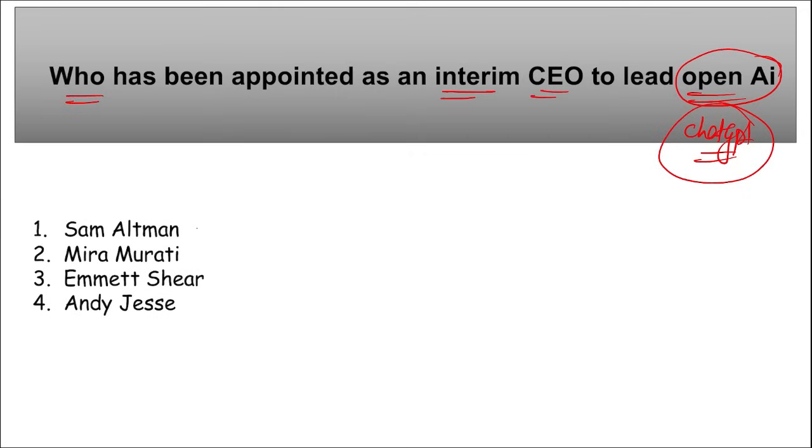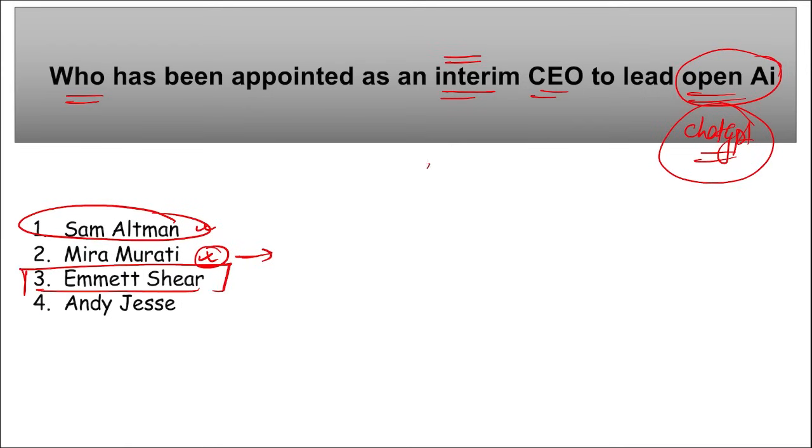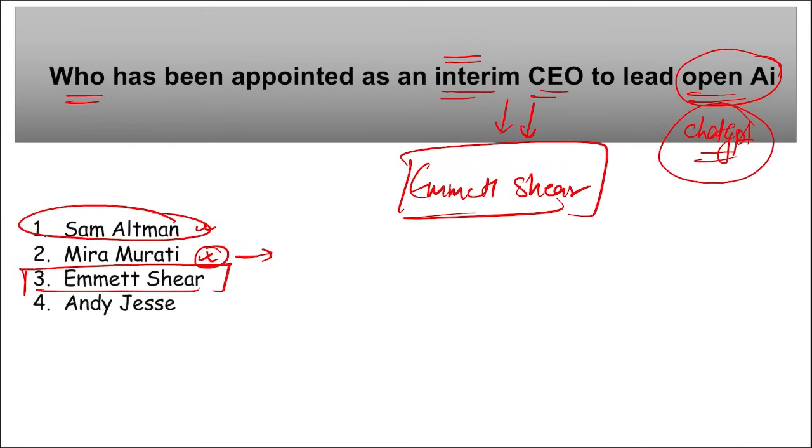And even multiple colleagues of Sam Altman who were working in that OpenAI have also stated that if Sam Altman leaves the company and goes to work for Microsoft, then all of them will be leaving the OpenAI and they will be working with Sam Altman. So earlier Sam Altman was the CEO of OpenAI. Now it is saying who has been appointed as the interim CEO of OpenAI. After Sam Altman resignation, Mira Murati was considered to be the interim chief executive officer of OpenAI. But again, the news turned, and now Amit Sher, remember this, Amit Sher, he has been appointed as the interim chief executive officer of OpenAI.